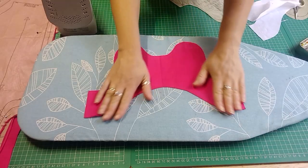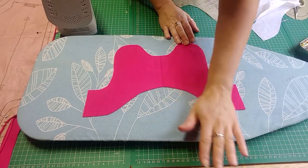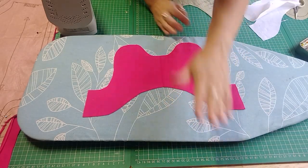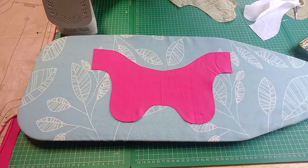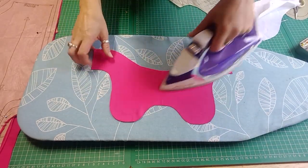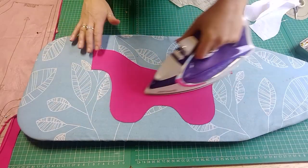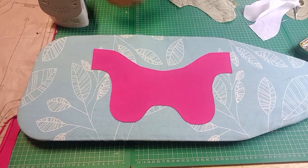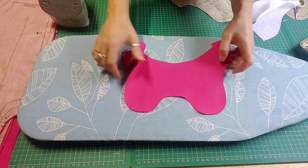There are a few things to mention before you take an iron to baby cord. So I've got the nap going down towards the child's hips and legs, but you mustn't iron the plush side of cord, the pile side, because you will really, really crush the pile and change the colour of it a little bit. So you need to iron the back of cord, not the top.